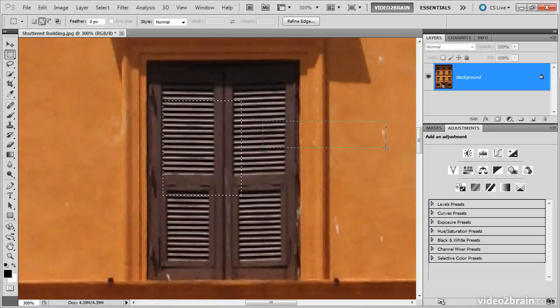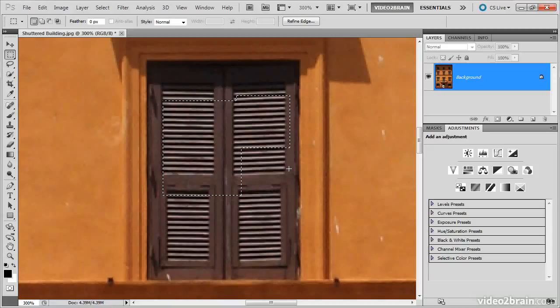However, I could add the Shift key back again so that I get the Square option. So now I'm adding to my selection in the form of a square. And in fact, at this point, I could even add the Alt or Option key so that I'm adding to selection in the form of a square, and that square is growing outward from my initial selection point.